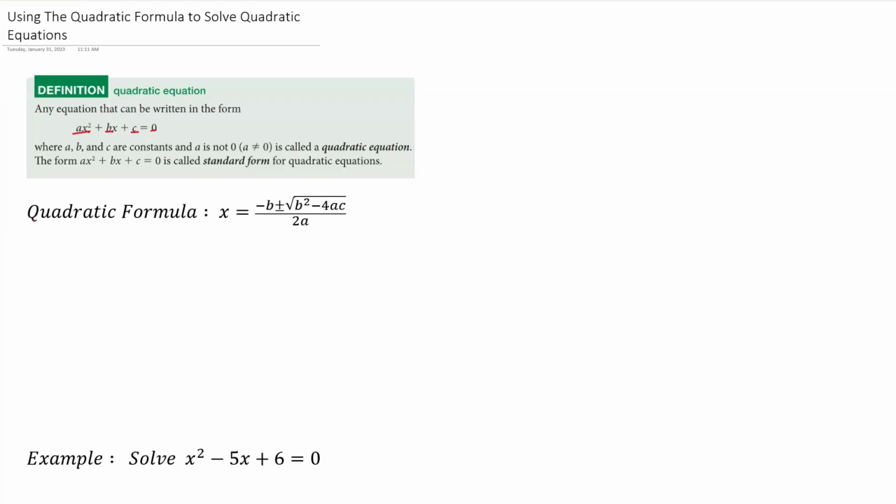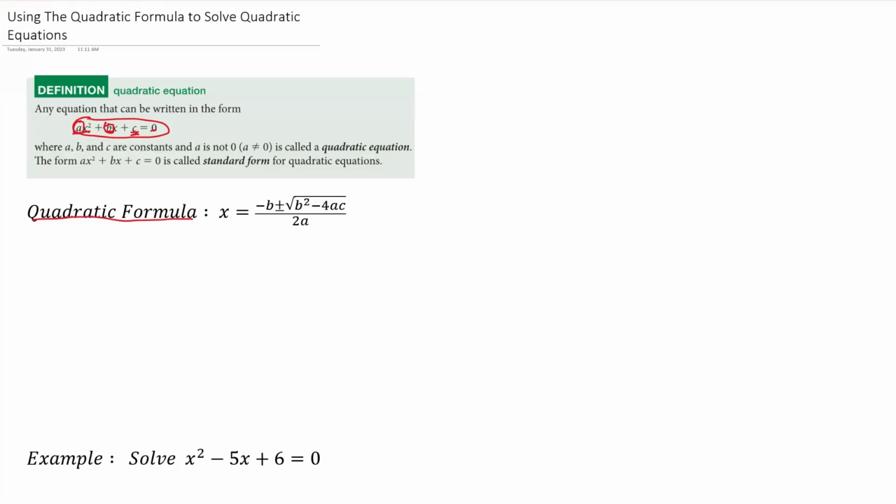So today we want to use the quadratic formula to solve equations of this type. The quadratic formula, or the solution, right? This is the answer. x is equal to minus b, that's the number in front of x, plus or minus the square root of b squared minus 4 times a, where a is always the number in front of x squared, times c, where c is the constant, right? All over 2a.